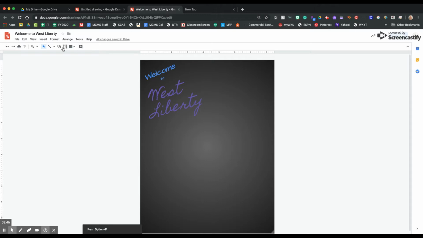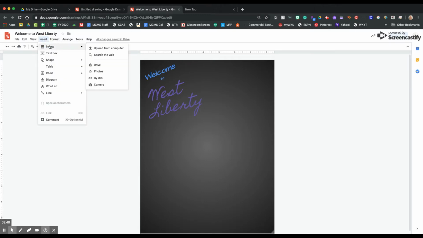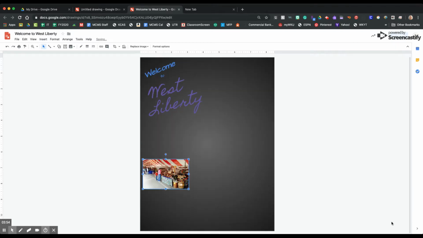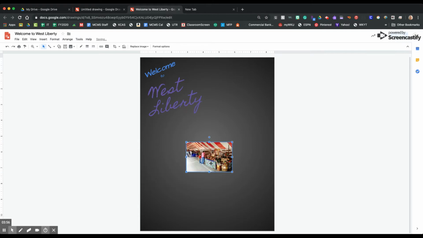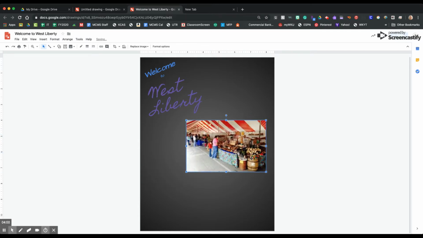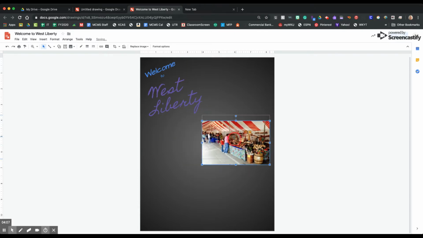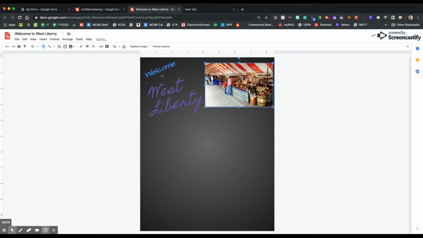Okay, so I think I figured out what I've done. I had two selected at the same time. Don't know how I did that. Insert the picture. This is a picture of under the tent of the Sorghum Festival. So now the larger I make that, the more grainy it's going to get. I pulled this from the internet. I didn't have any recent photos of something I had taken. I'm just so used to it, I don't ever take pictures.